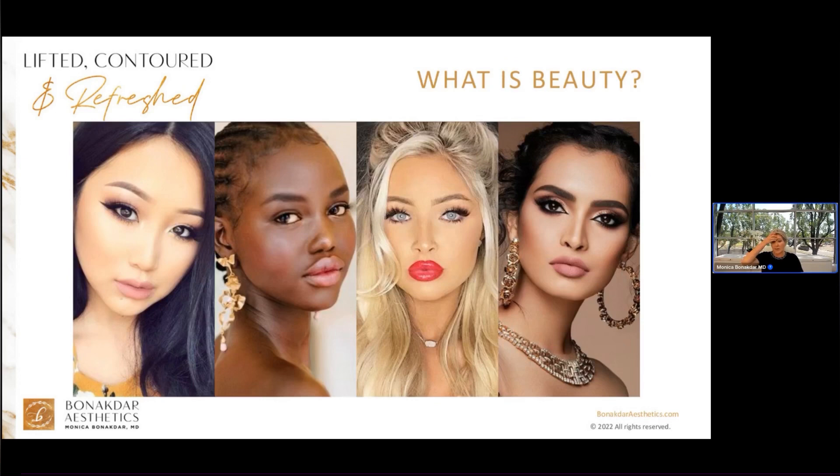Let's talk about beauty and what makes a human face beautiful. When you look at a new face, our brain subconsciously decides if it is a youthful or old face, and if it's beautiful or displeasing. Our brains are programmed with universal ideas of youth and beauty. Ideal female faces have flawless skin, symmetrical features, arched brows, large eyes, small nose, high cheekbones, full cheeks, and a defined jawline. We can now do something about all of these: skin quality, brow location, how open the eyes are, nose contour, cheek appearance, and jawline contouring.